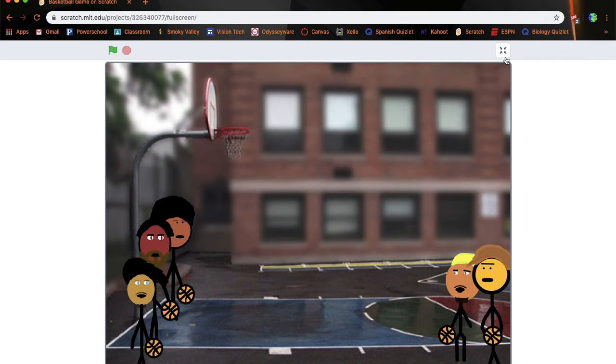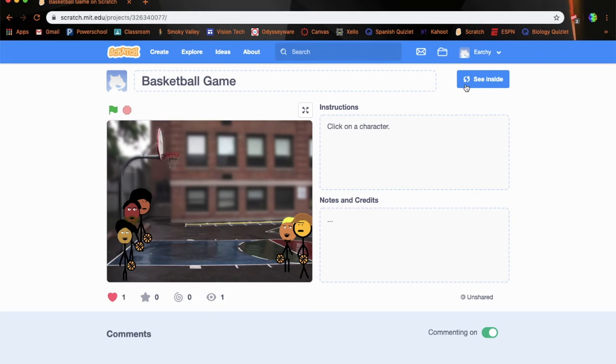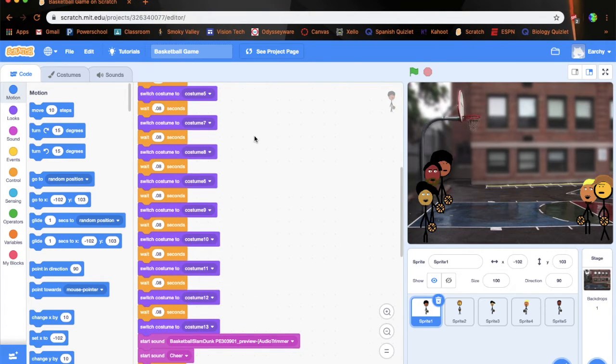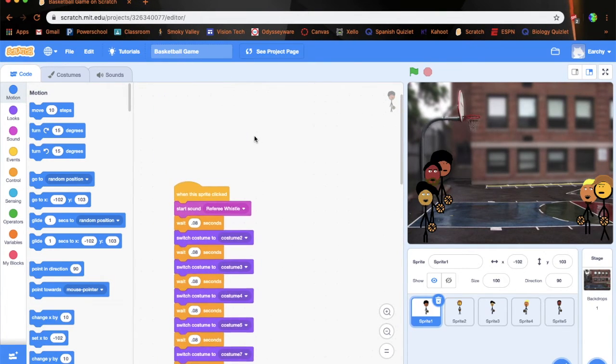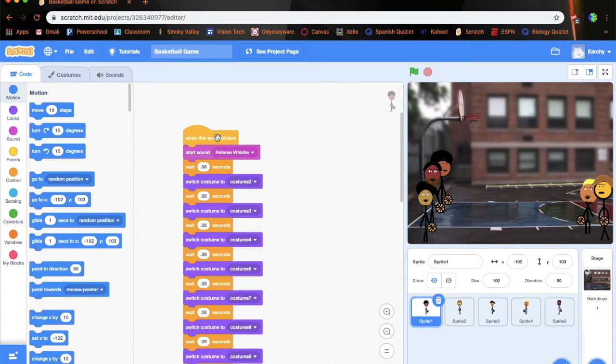Basically, overall, sometimes it would be frustrating, like when I tried to make it so when you click on a certain sprite, the other guys would hide, but I couldn't find a way to do that. I kept looking at tutorials and everything, and none of them had that. So I just ended up putting them over here so they wouldn't overlap.